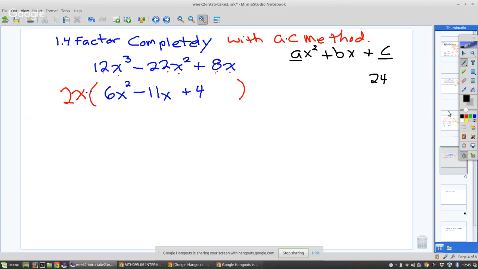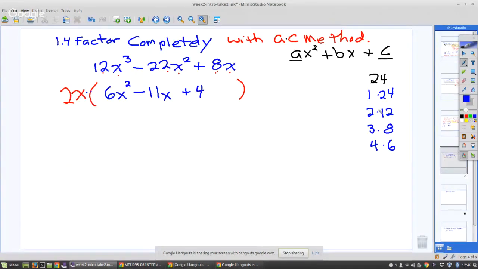Then I want to factor 24 in as many possible ways as I can. So it could be 1 times 24. 2 goes into 24 12 times. Calculator would be a good idea. 3 goes into 24 8 times. On your homework, challenge yourself to remember those facts and do them in your head. On some tests you can use a calculator, so double check with your calculator. 4 goes in there 6 times, 5 doesn't go in, and then 6 would be next, and I already have 6 right here, so I'm done looking for factors.